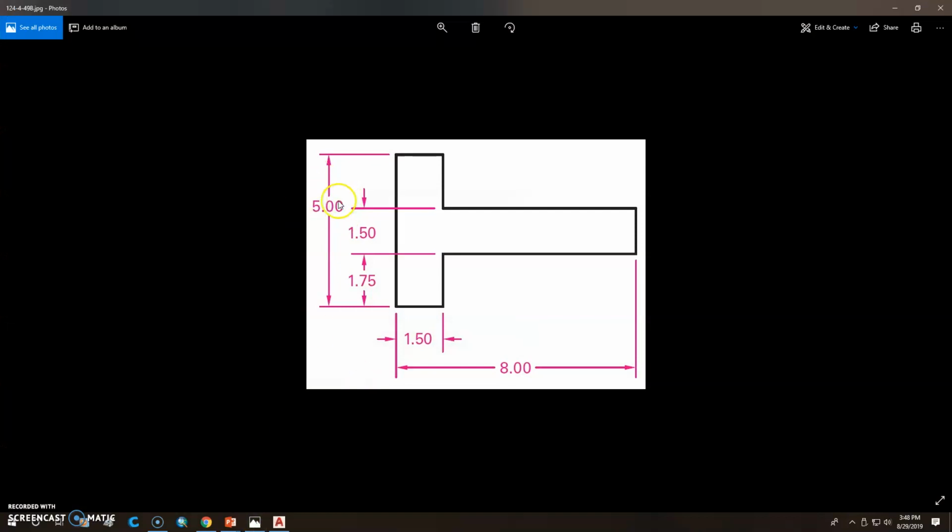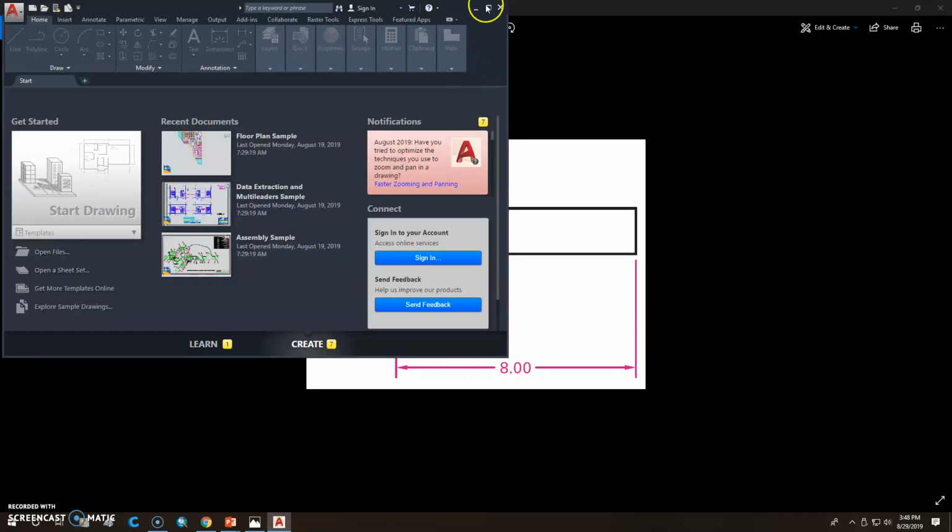We're going to try to center this 5-inch wide part by 8-inch long part on a drawing. We'll just start by making a space there. Actually, we might not even try to do that. We probably are just going to go ahead and draw this to test some things out, and then we'll center it on the paper. So let's go back to AutoCAD. It's kind of there. It's open.